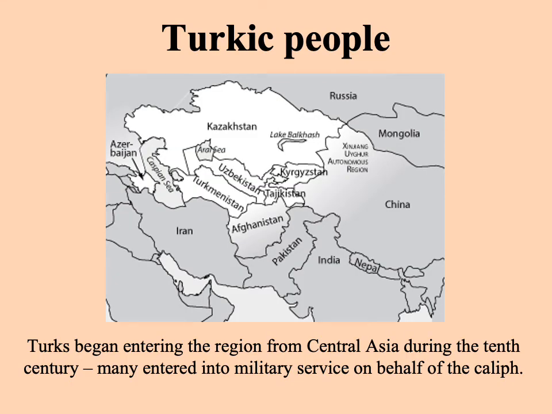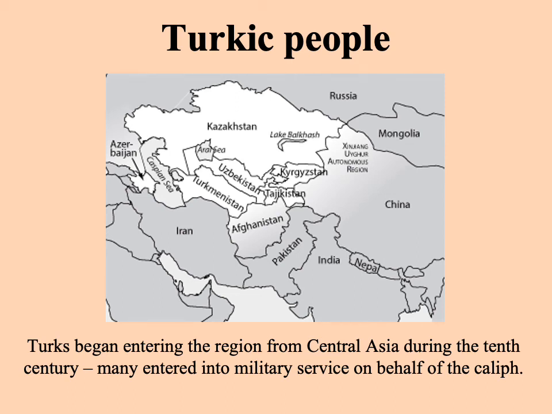Now, I mentioned that there was another people in addition to Arabs and Persians and Egyptians that are becoming very prominent in the region, and that would be the Turks, or it might be better to say Turkic people to avoid confusion with modern-day Turks who are coming from the Republic of Turkey. But this is how they got there. They originated in Central Asia.